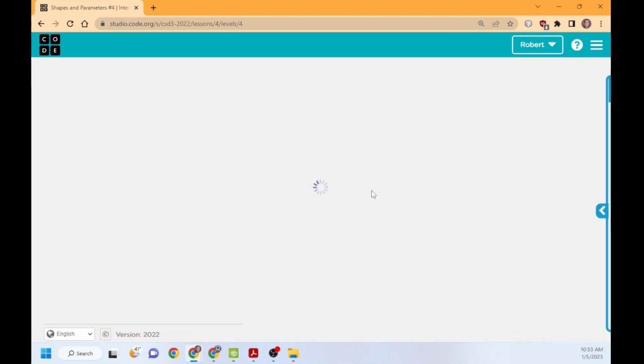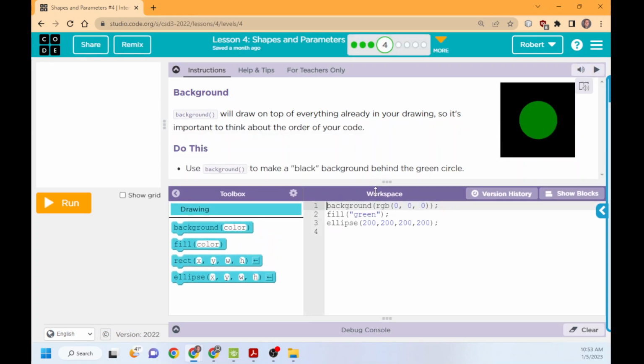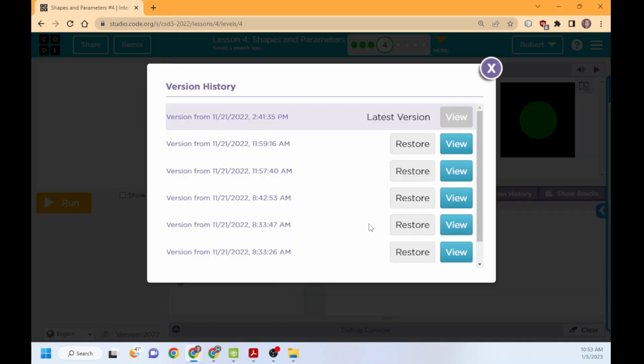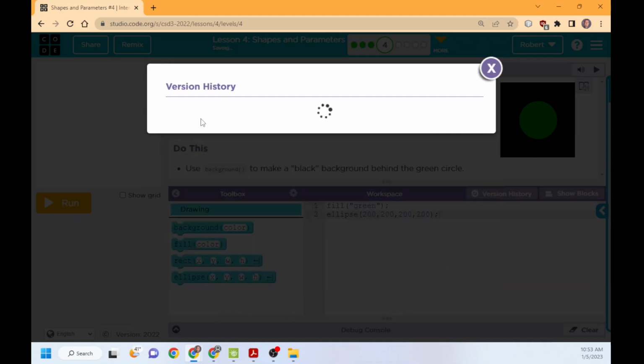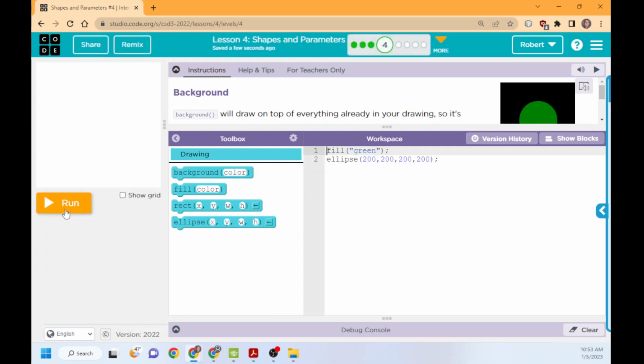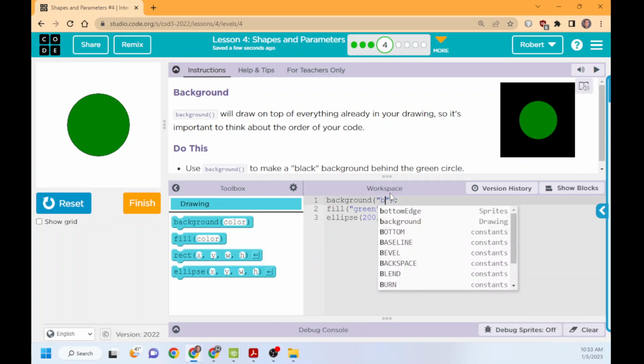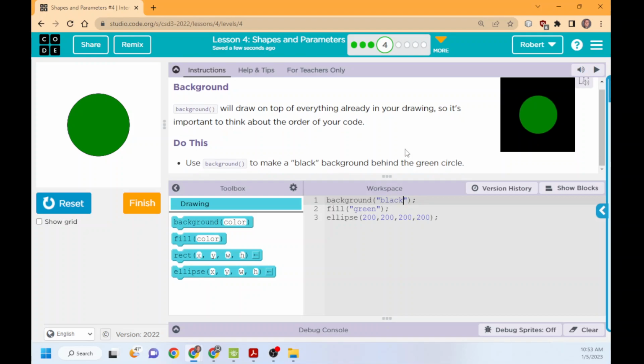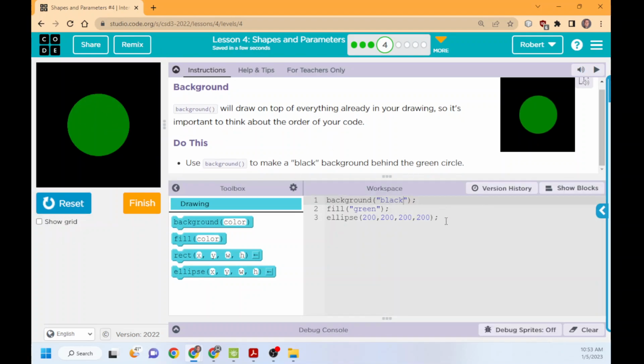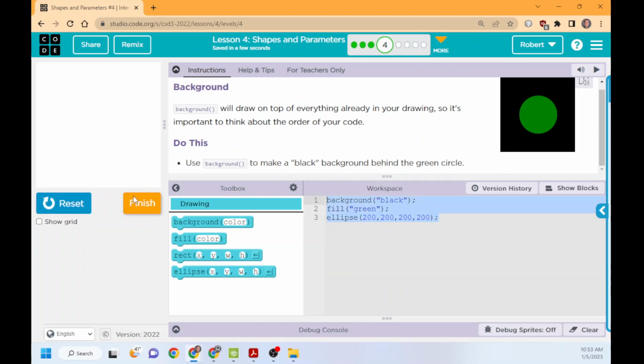All right, two left, and then you get to work by yourself. So in this case, we're trying to make that object over there, which is already built for us. We run this. We just need the background. So we draw the background, and it's white, so we just change it to black. And make sure it's in the correct order. Background first, then the dot, and we created this.